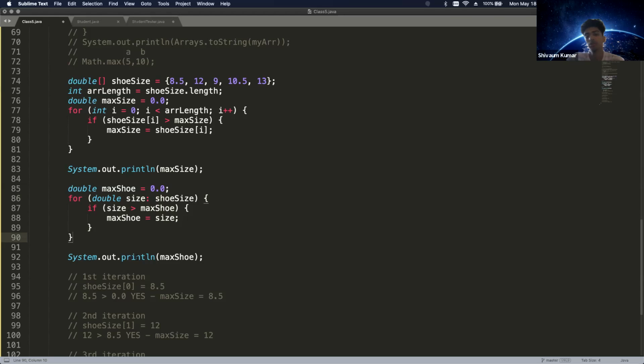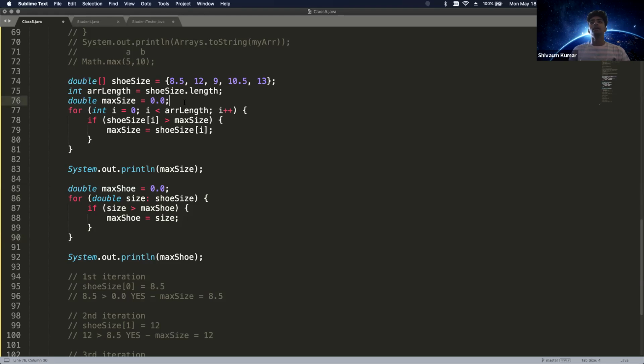Okay, so there's a question about the max size: why am I assigning this to 0? The reason is that, based on my array, I already know that every single value in it is greater than 0, because no one can have a shoe size of 0, right? Actually, I'm not sure about toddlers, but let's just assume no one has a shoe size of 0.